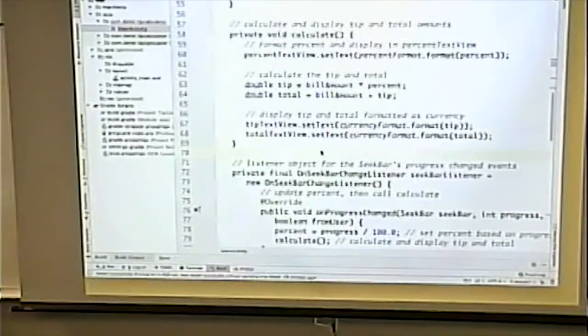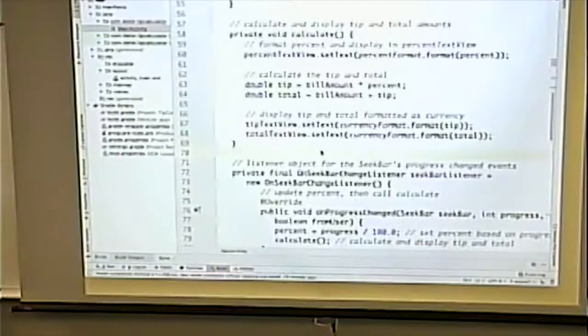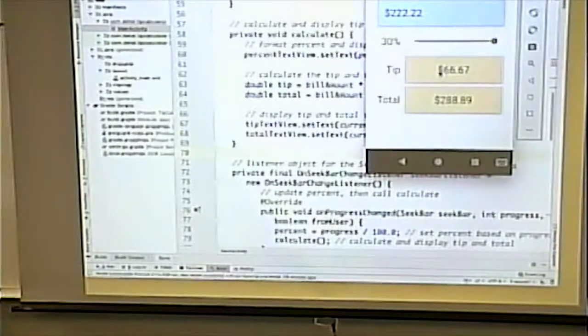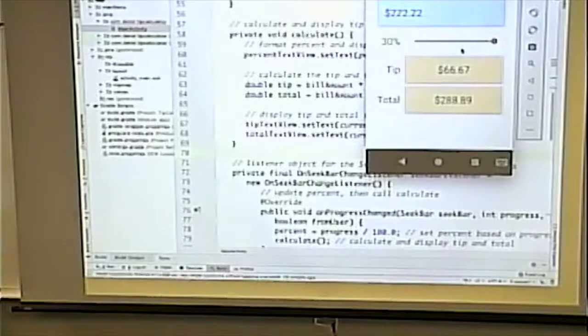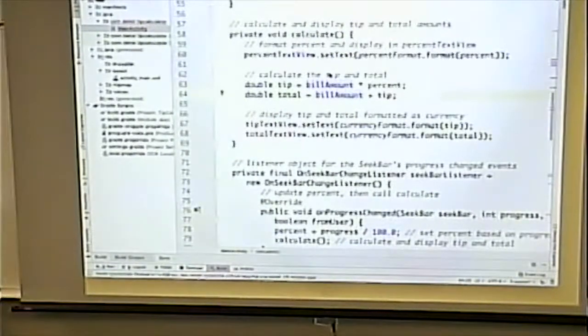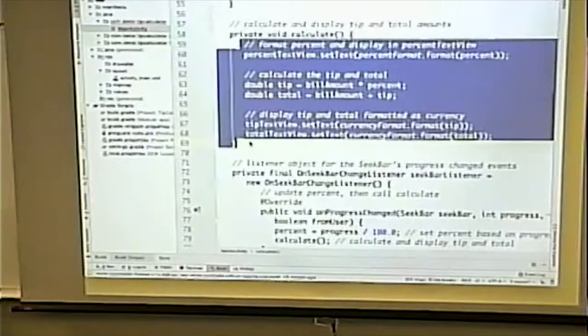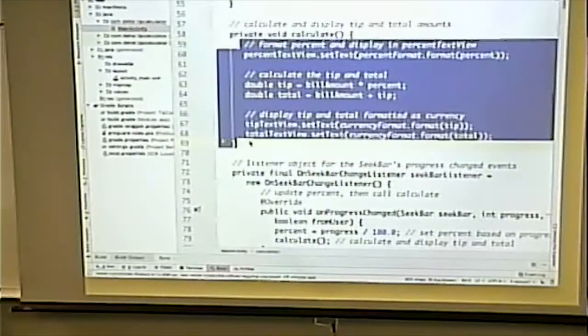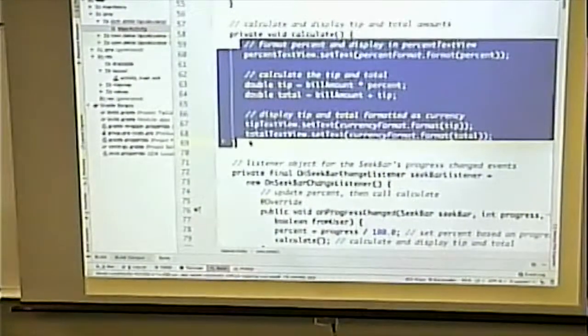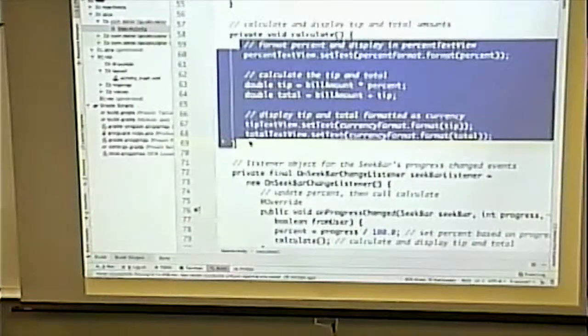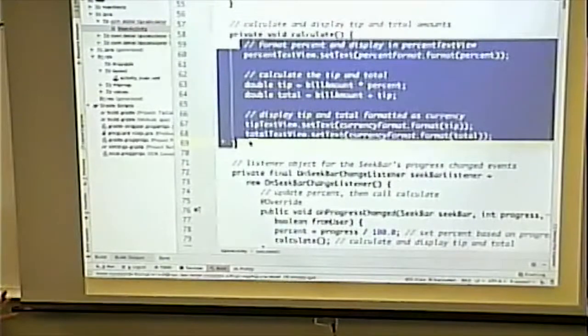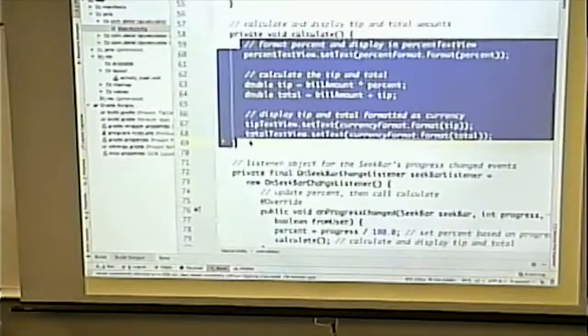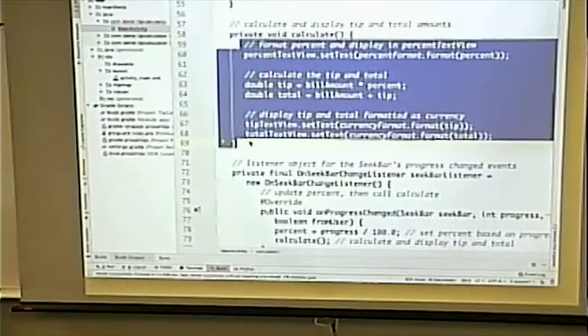It's really straightforward what this does. All the calculator is doing really is it's setting the values of different text fields on the UI. And doing some calculations. Does anyone have any questions about this function right here? Remember, we didn't look at the mechanics of the listener yet. I want to spend a little bit of time on that. But we looked at them long enough to see that both of them call calculate. And this is what calculate does. It does the actual calculation and it sets certain things on the screen.